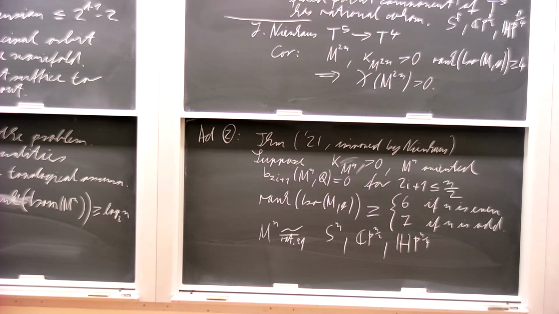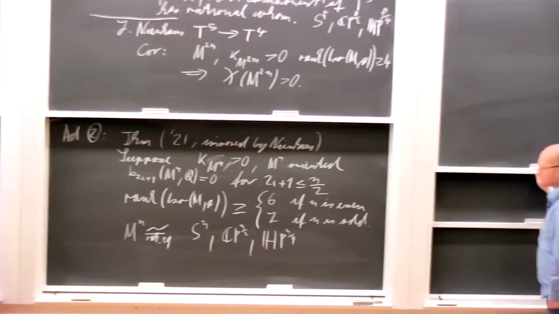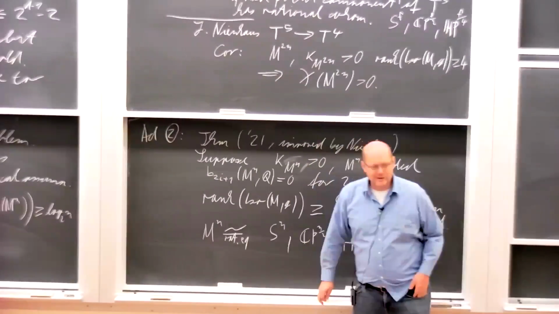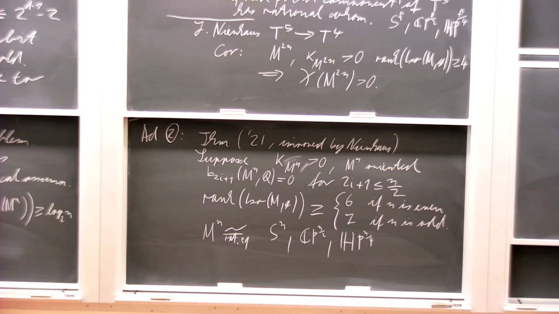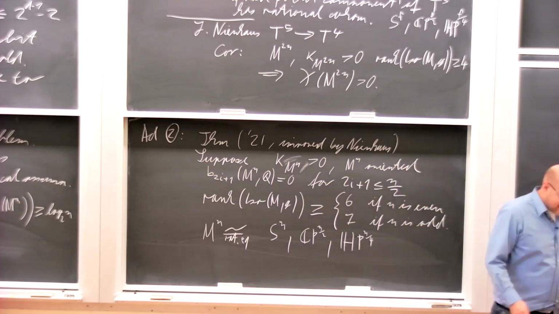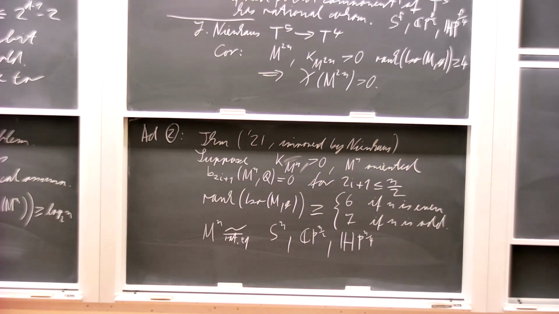So in principle those are of course good results, but that's not what I'm going to talk about today. The only issue here, of course, is that you make additional topological assumptions, right? So the odd Betti numbers are 0. Without that, you cannot really do anything. In particular, I'm talking about even dimensional manifolds today. If the odd Betti numbers are 0, then it's known that the one skeleton, you don't know yet what it is, but the one skeleton is automatically connected, right? So that's one of the main issues today.